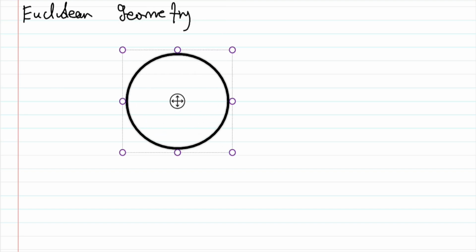So in today's video, we are going to talk about Euclidean geometry, or what we call circle geometry. The first thing that you should understand with this topic is how to interpret a circle and the parts that are in a circle. So let's start by analyzing or interpreting a circle.